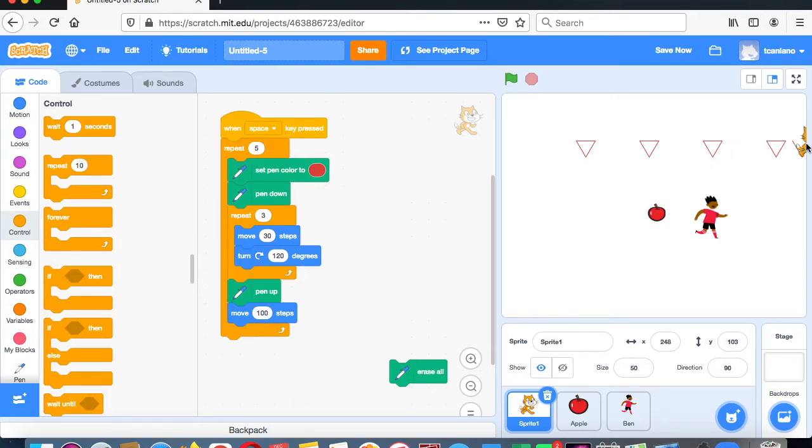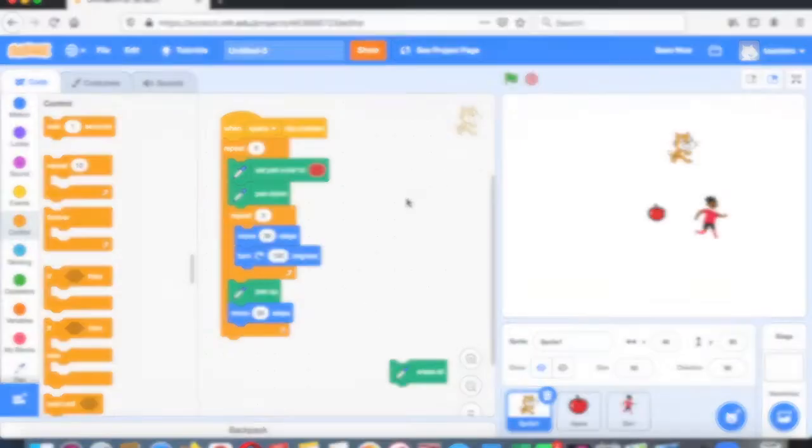Okay, so let's take a look at that again. And if you wanted to make this less space, you can make this 50. Well, let me erase this again, and now he's got his triangles there. Okay, so you could make all sorts of designs, and I want you to experiment too. You could put a turn in here, see what that does. Just experiment. And if you want to erase, you just click Erase All. So that's how you do a triangle.